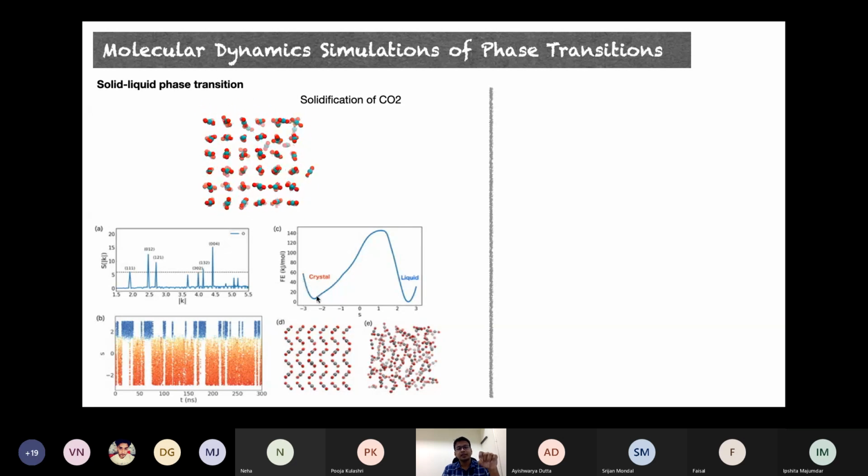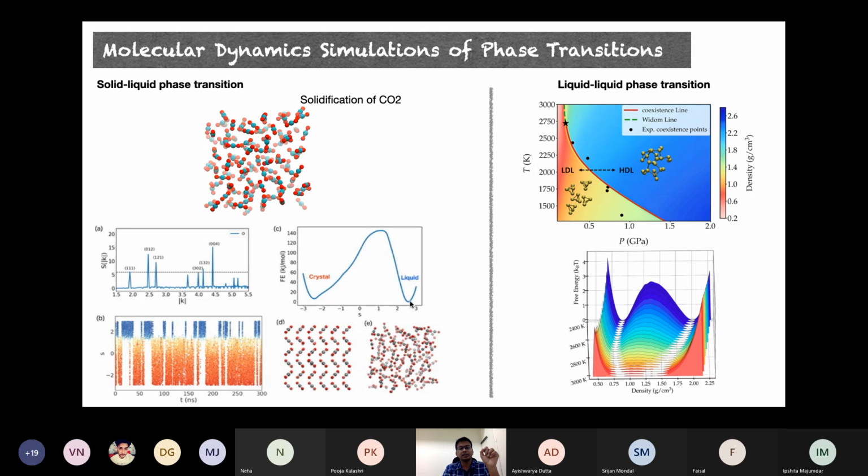As I told you, this is a first order phase transition, so it should have a barrier as it goes from one phase to the other. If you think of the free energy, this is the point where the free energy meets. At the coexistence, delta G is equal to 0. That means the crystal and liquid coexist at a given temperature.